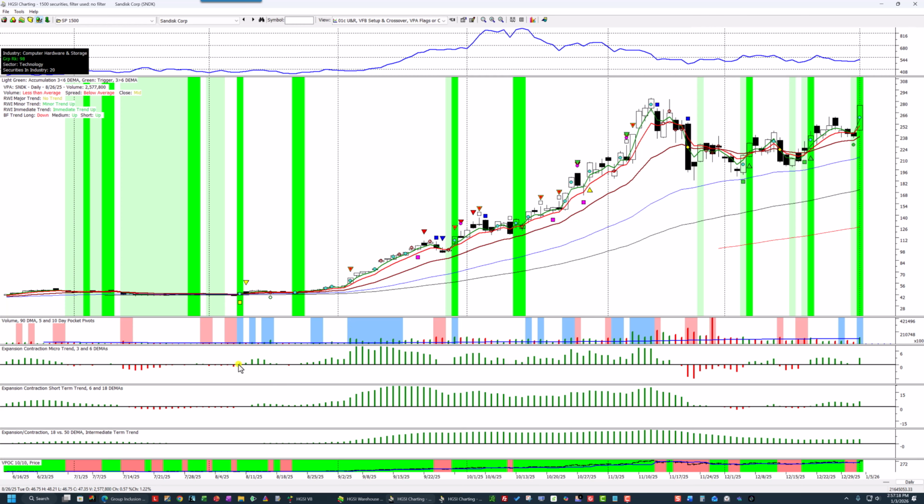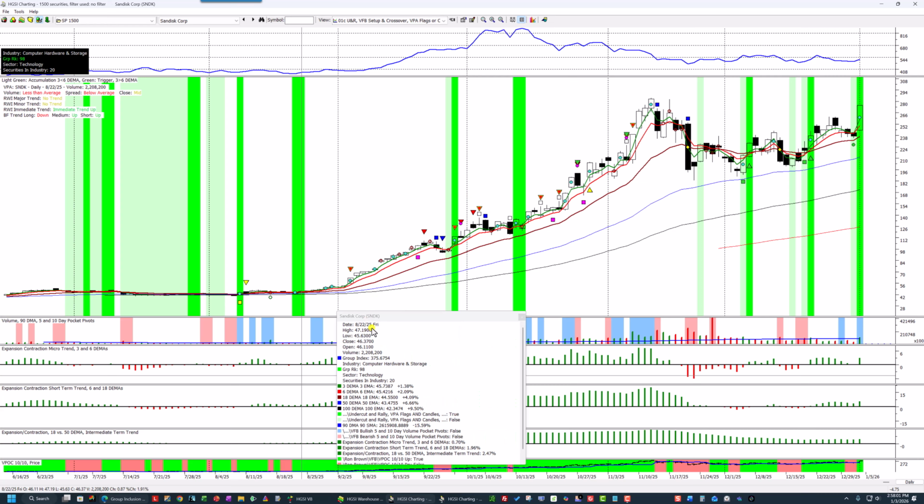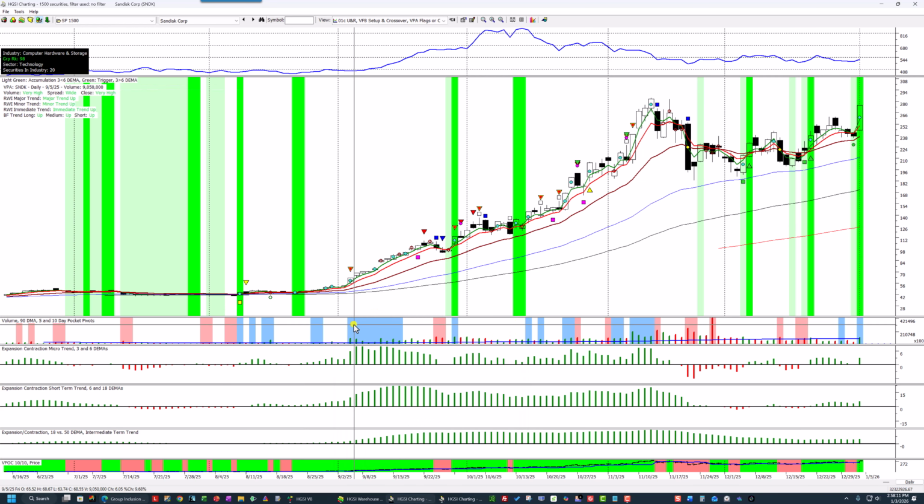This is compressed because of the moving averages. But these 3 volume pocket pivot bars right here correspond to the 3-6 crossover, and then there was this pullback, and this green bar here represents the next crossover. So if I put my crosshair on with the alternate C, you can see that's where it crossed over, where this run really began. And that was on 8/22. I used my alternate I key to bring this up, and this is where it was trading for around $45 to $47.